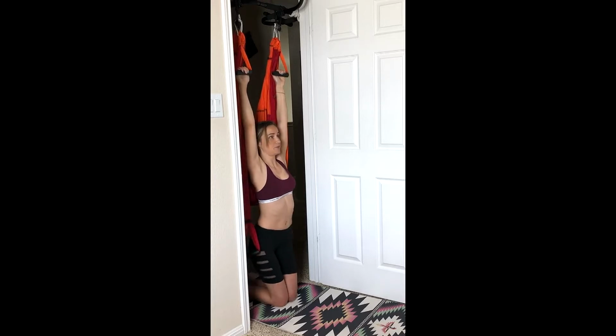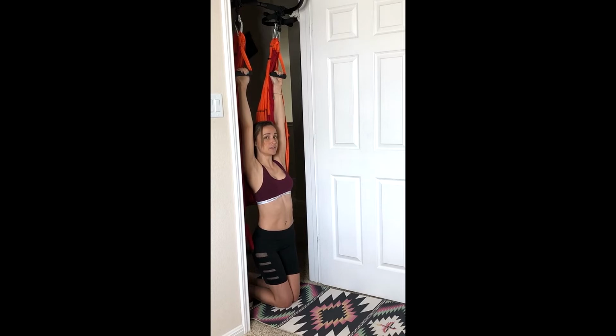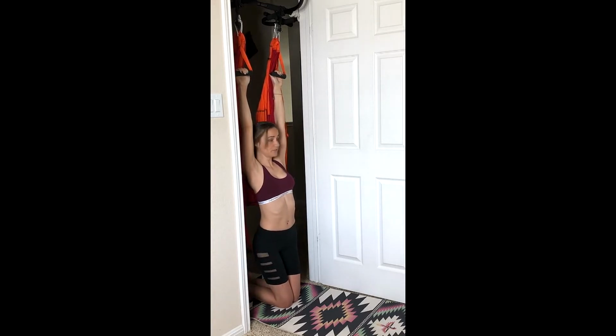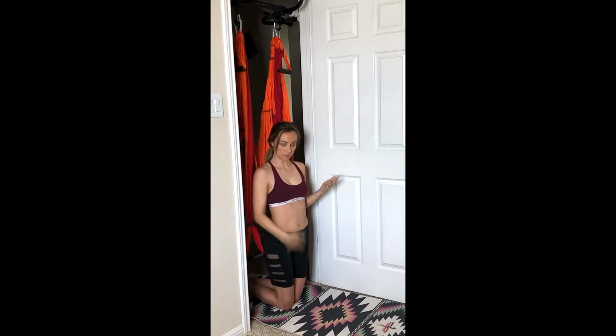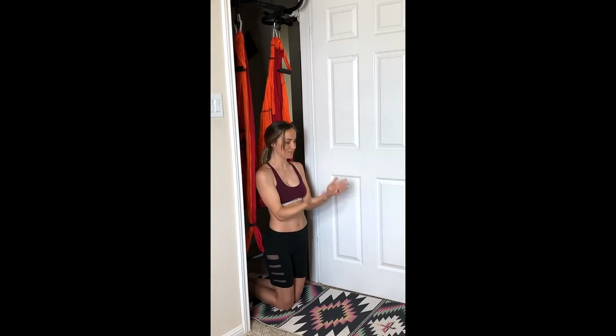Allow your hips to kind of sink back. Now you can play here if you want, lifting the shoulders up towards the ears and back down away from the ears, or practice holding with the ears lifted out of the shoulders. And so we're just squeezing, gripping, and then go ahead and release whenever you feel like you're not going to fall down. Notice where you might feel the burn, maybe down your forearms as well.